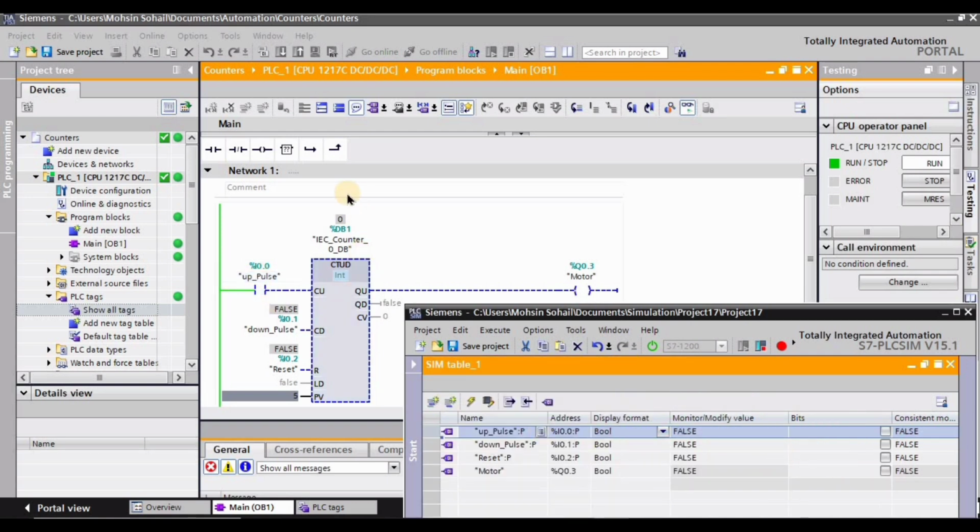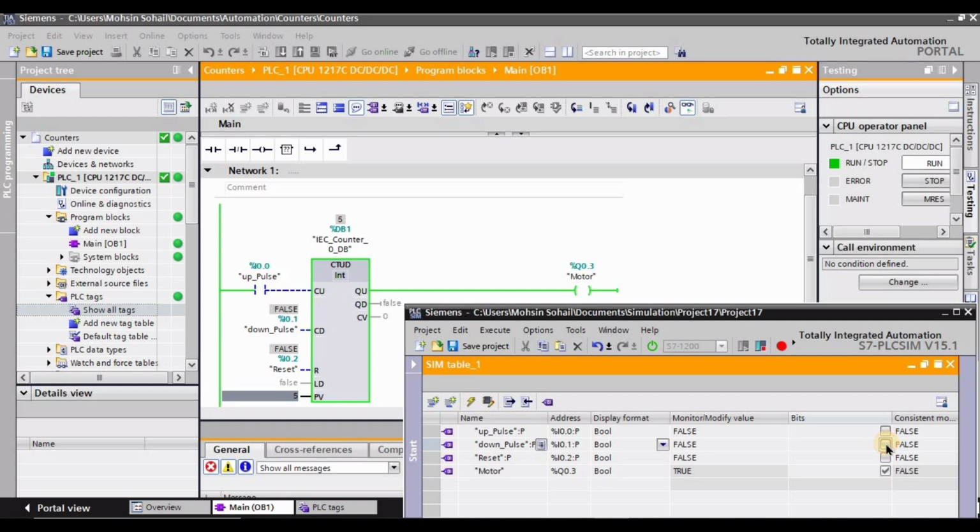Okay, so now let's give pulses. Since this is 0 on the counter, when I give the up pulse, the count value is going to increase. As you can see, this is 1 now, and when I give the other pulse, this is 2 now, and it will increase as we give pulses. And when the preset value matches the current value, which we have learned earlier as well, the output will be turned on. As you can see, preset value is 5, counter value is 5. And since this counter can count beyond the preset value, like the preset value was 5 and this counter has counted 7, it can count even more than that.